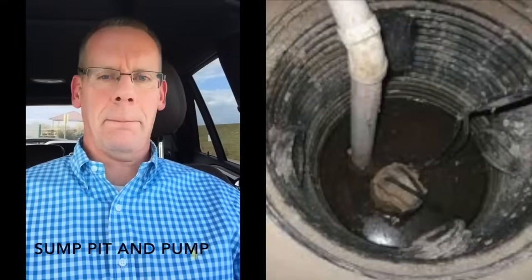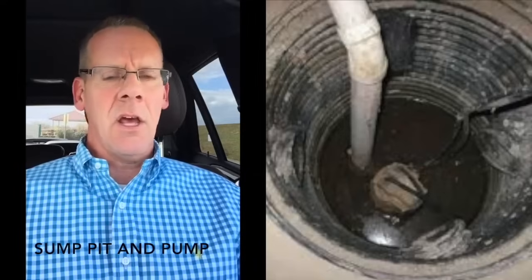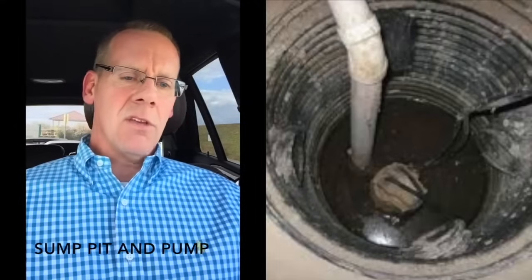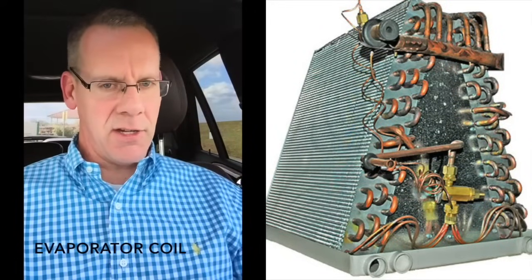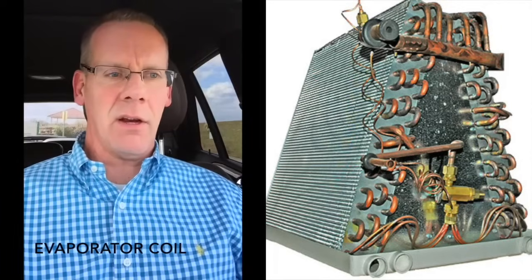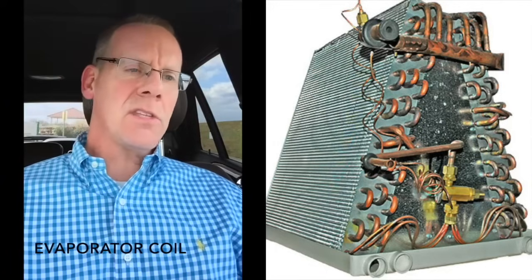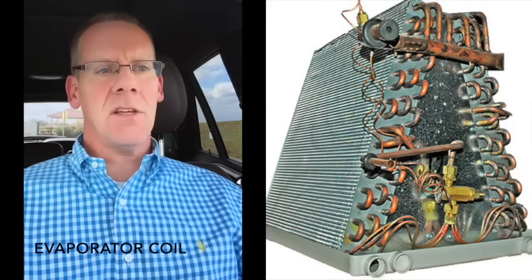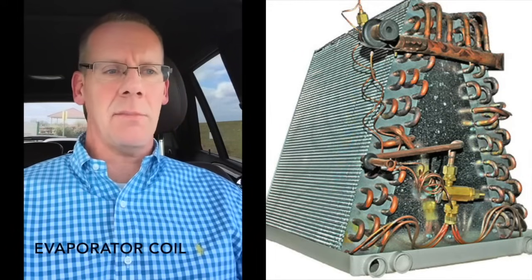Here we have a sump pit with a sump pump in it. There's a lot of confusion over these systems — when is it code, when do you have to have one, should there be an exit pipe, should there be a backflow valve, aren't bugs and radon going to get in? Here is the evaporator coil — it's the invisible part of the air conditioning system that pairs with your unit outside. All of these little tubes and welds, over time they get formicary corrosion, and then the Freon or Puron starts to leak out and your air conditioner stops working. There are signals inside the furnace panel where I can see problems with the evaporator coil. These are about a grand a piece and kind of hard to see, but there are dates on them and I'm often able to diagnose how old they are.